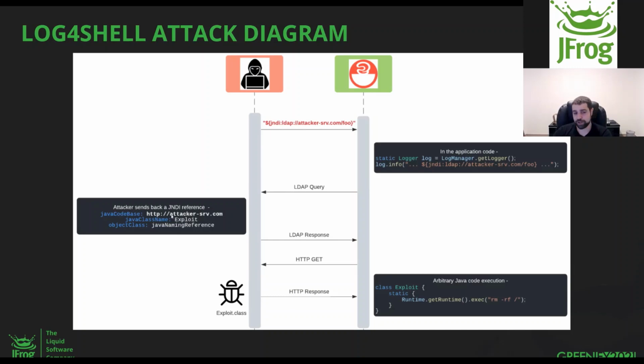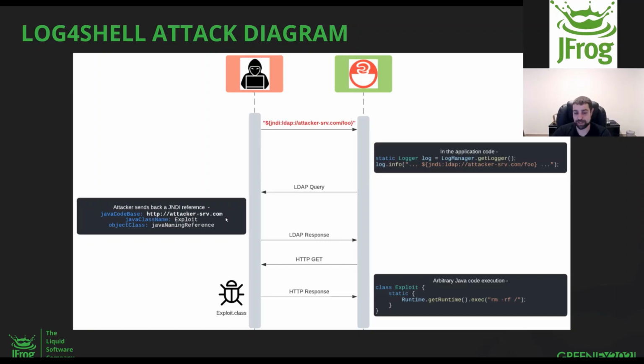So the attacker returns here whatever he or she wants, but basically returns the same server and references a name of a malicious class. It could be anything. It's just going to be the class that's going to be shared afterwards. The vulnerable server sees this and then goes to whatever server the attacker sent him to.